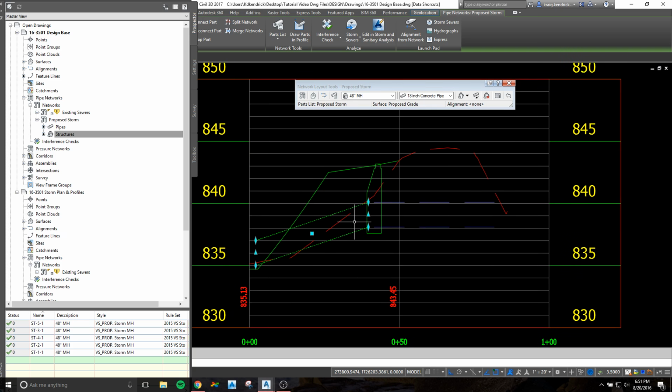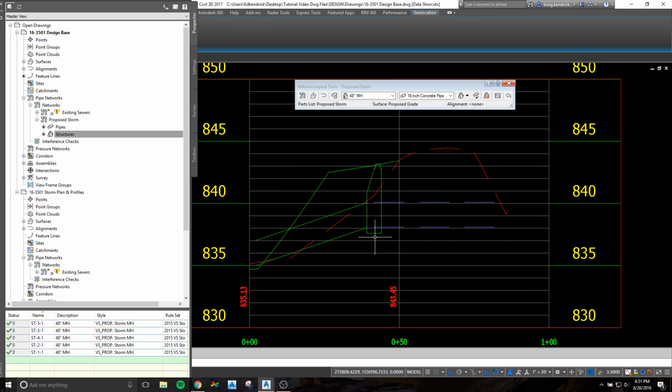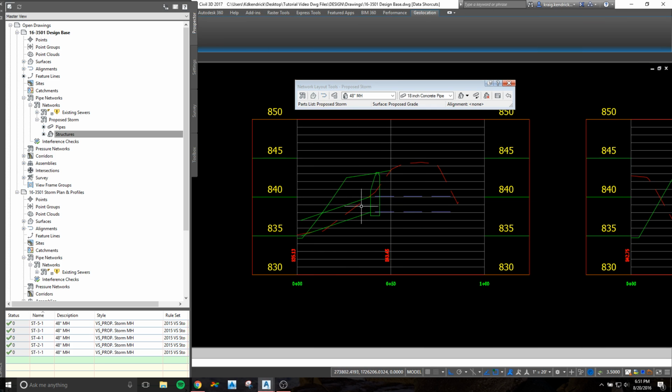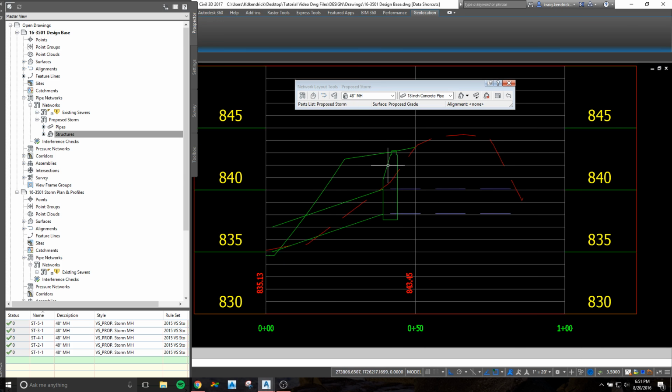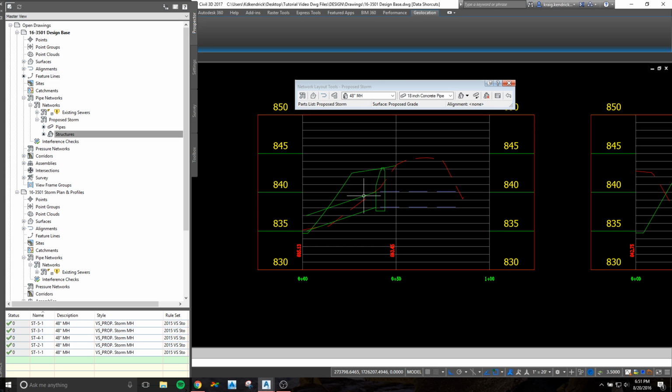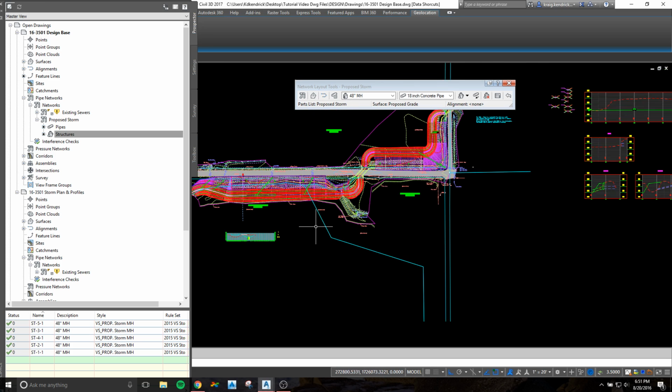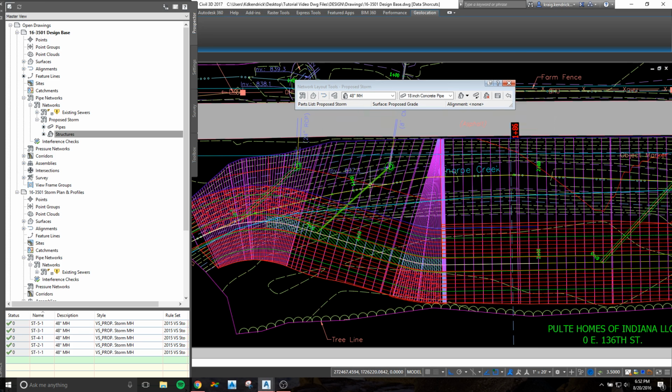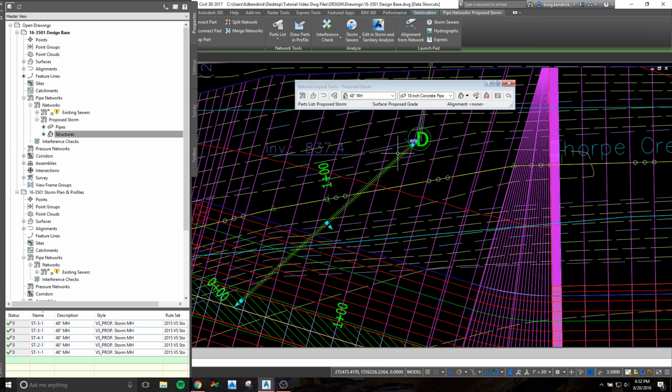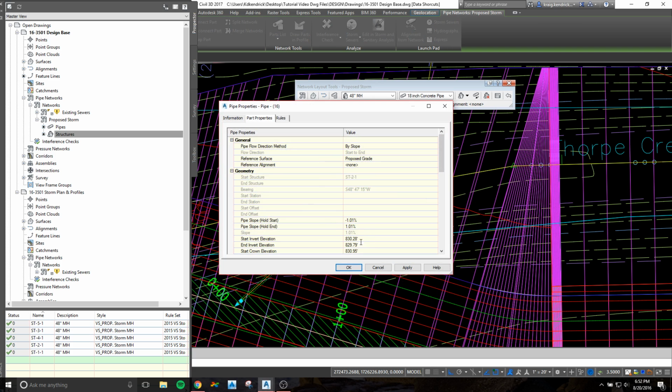You can do a 10th drop, but for this we'll just show it as it is. There's your structure, there's your pipe. It's as easy as that. Each one, I think, is probably just a touch low on the elevation of the pipes. So I'm going to bring each one up a little bit and bring it in.